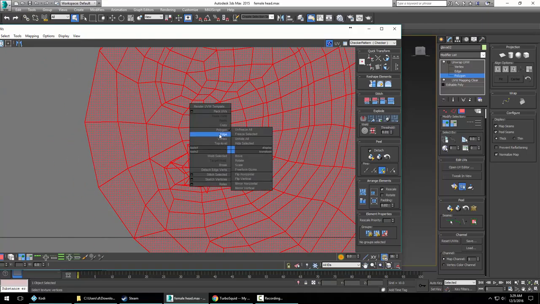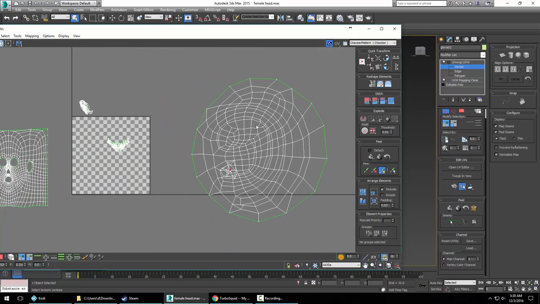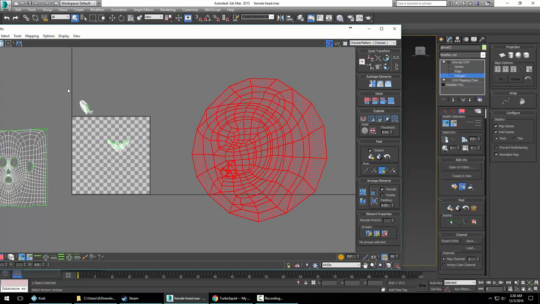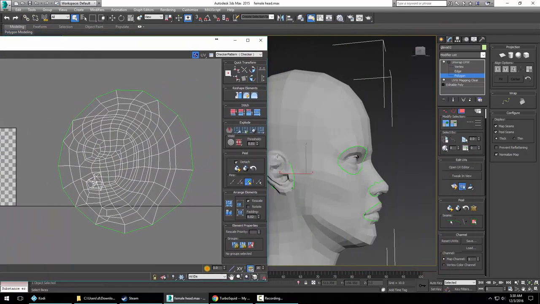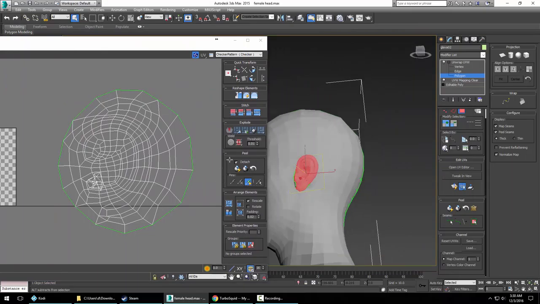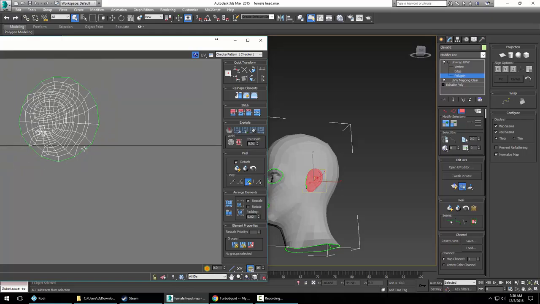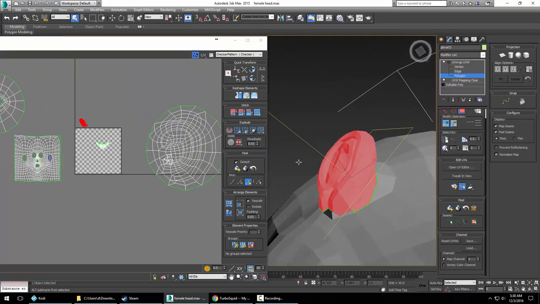I can still come in here and go to vertex mode and still move some of this stuff around in here. Like this stuff in here is kind of still ganky. In the ear, in his ear hole right here. Now, the one thing that's really cool is because I've unwrapped a lot of this head already, I'm just going to go back to polygon mode, and I'm just going to select this stuff over here because that's the other ear on the other side. So I don't even really have to do much except go in here and select it because I've already unwrapped so much of my head.